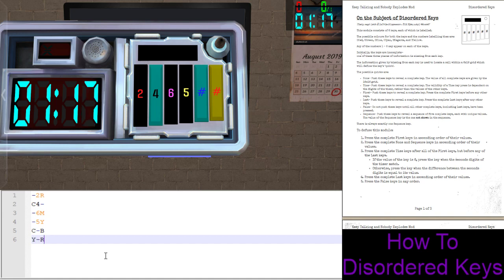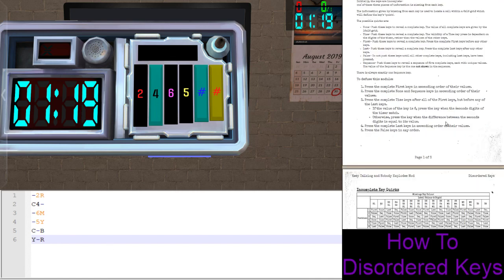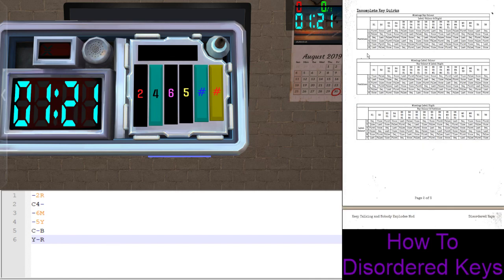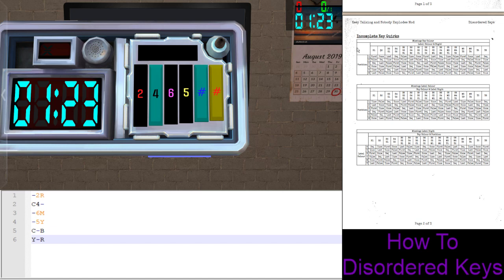Now, this information goes into this page of tables, which is incomplete key quirks. Each of these keys is going to have a quirk, based on the 3 out of 4 pieces about the key that we have: their position, which we have for all of them, key color, and label number. Just a matter of seeing which pieces you need for which. You want to find these quirks first and foremost.